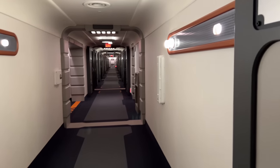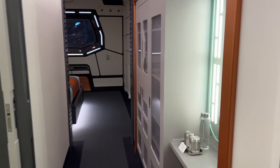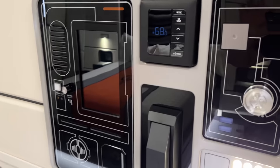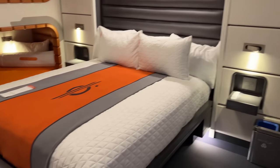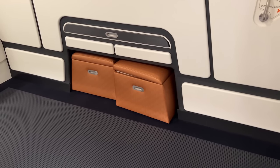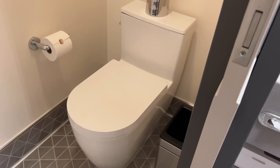All right, so we're going to come down the hallway of the Galactic Starcruiser here, and we're going to check out what a cabin looks like. We're walking into one of the rooms. As you can see, we've got the data pad here, which we'll show you a little bit more of in a second. Got a screen with some information. Got our porthole looking out into space. And then over here, we've got the bed. Got your bunk over there. Looks like a little bit of storage under there. Let's take a look over in this direction. And let's see, bathroom, shower, and this over here is where all the important stuff happens.